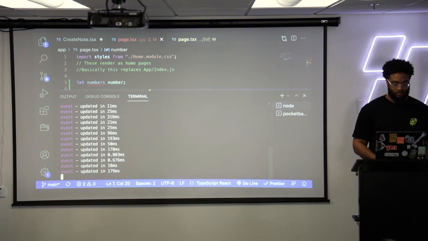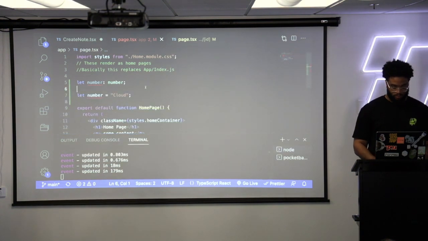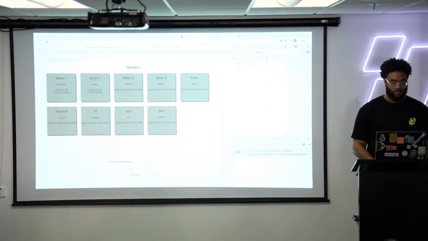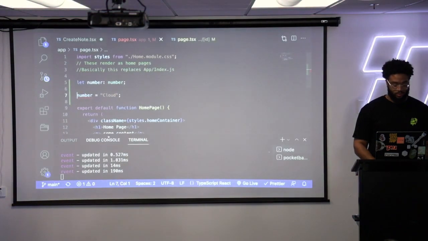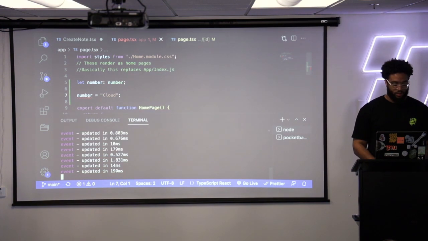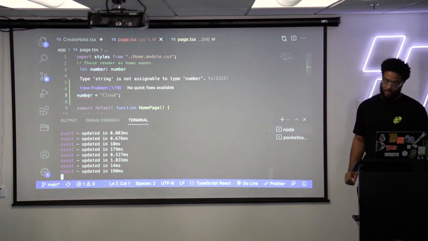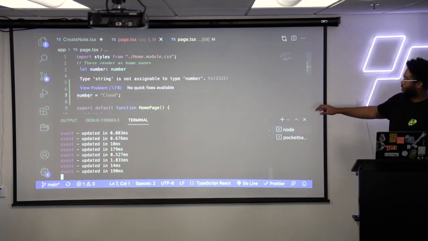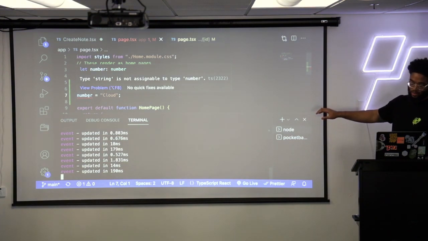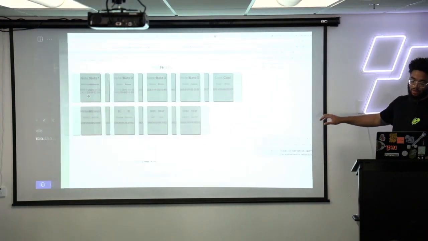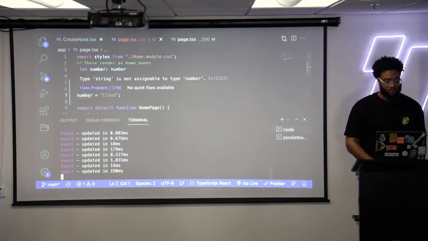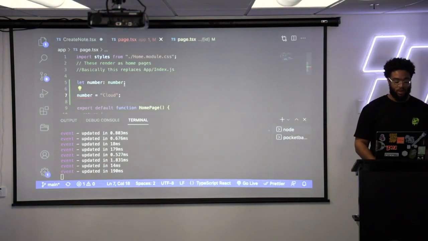Or maybe not. Are you importing that? Oh, I mean, yeah, it's the page. Oh, that's why, yeah. Yeah, you're reassigning it. That should show you on your screen here. But this is going to say type string is not assignable to type number. Typically, when you break something like this, it shouldn't even render. I know with React it won't, so that's kind of interesting. But typically you're not going to write something like this.